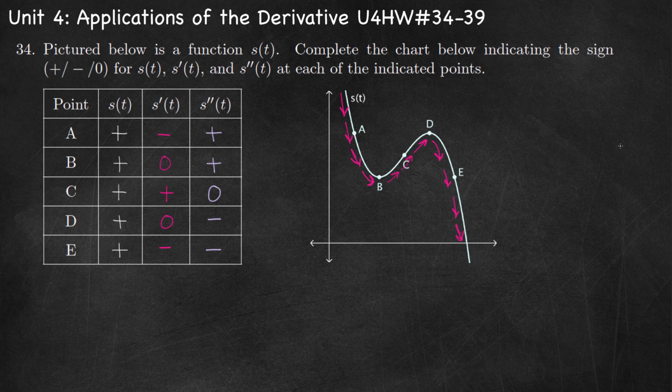Now in terms of concavity, this graph is concave up all the way until point C right here. So from negative infinity up until we get to point C, that graph is concave up. And then it switches and the graph is concave down after that. Concave down from point C to infinity. So concave up on the left of point C, that means second derivative is positive. Concave down to the right of point C, so second derivative negative. And at C, we have a change in concavity, an inflection point, so the second derivative there is 0.